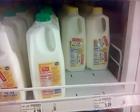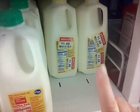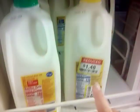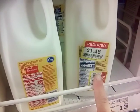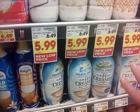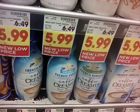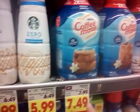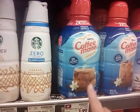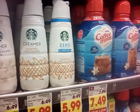I found something I'm going to get because I want to make biscuits and gravy in the morning. This is buttermilk, and it is reduced to $1.48 — I am grabbing one. Here's another price cut for a new low price: Starbucks creamer — holy crap, they've got that marked down. And then Coffee Mate, which is Nestle, so that's another big company.